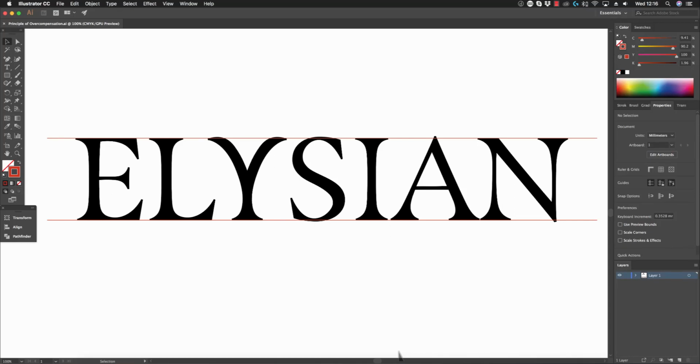When we're treating type and ensuring that the tops and bottoms of each character are flush with the next, we need to bear something in mind, and it's the principle of overshooting. The principle of overshooting applies to characters which do not cover much surface area at the top line or bottom line. The top line is called the midline for lowercase characters or the capital line for uppercase.